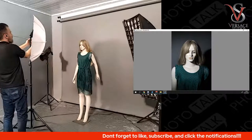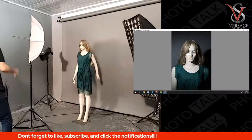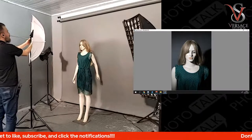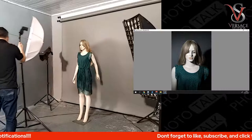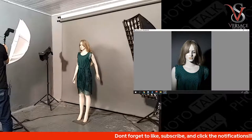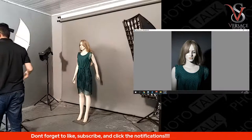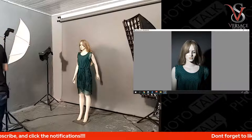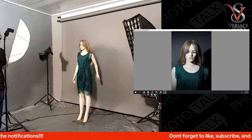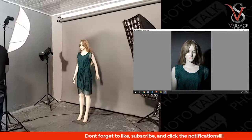Yeah, you don't want to do this. Right, because now you're only going to have that much. You want to get a bit more space. Let's keep the distance, so we'll bring it back a bit. Because now the distance of the light is counted from the end of the umbrella, not from the actual speed light. Let's raise it a bit.